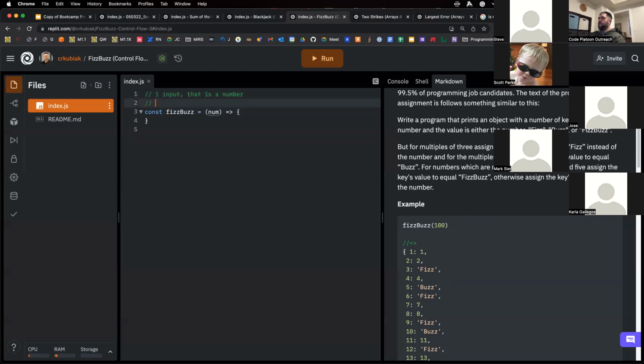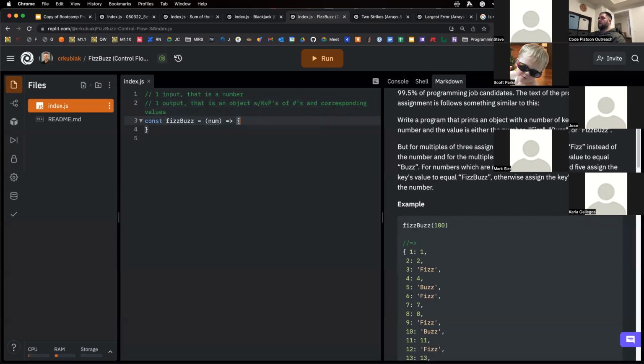I will have one output that is an object with key value pairs of numbers and corresponding values.